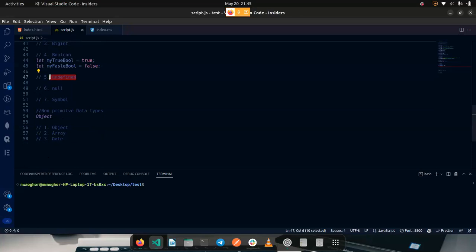Maybe you're trying to hide something, you're trying to ensure that someone does not get access to a certain variable or certain data, you can block them by putting undefined. If it's empty, it means it's null.